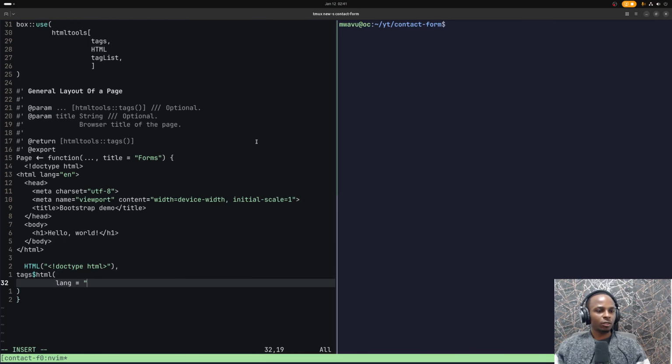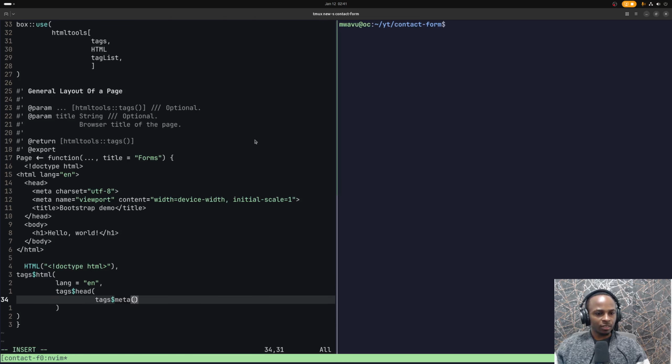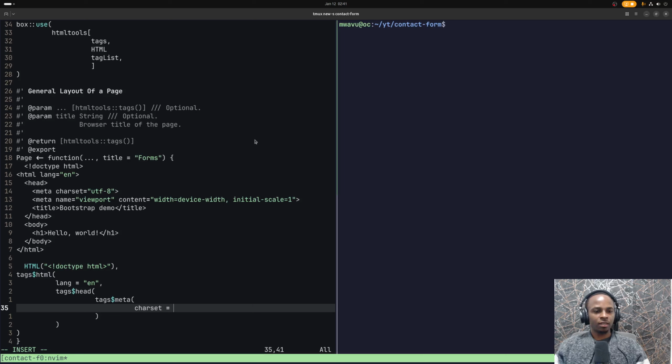Let's set the language to English, and then after that we'll have tags subset head, and then tags subset meta, in which you have charset. The character setting, this is UTF-8. And then after that we have another tags subset meta.